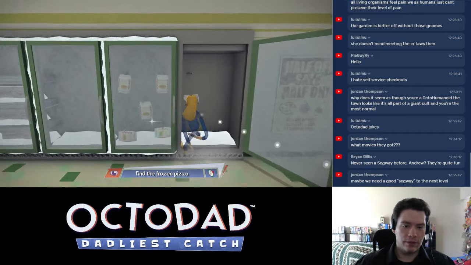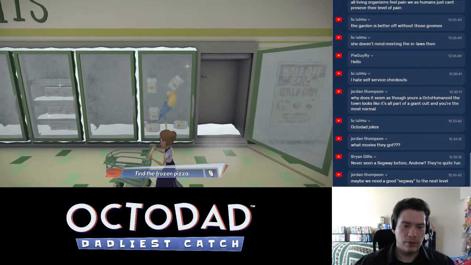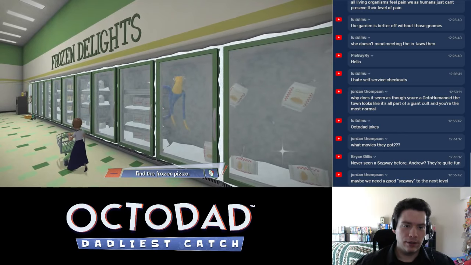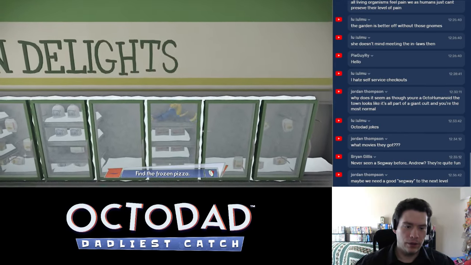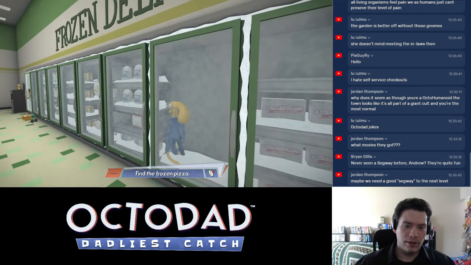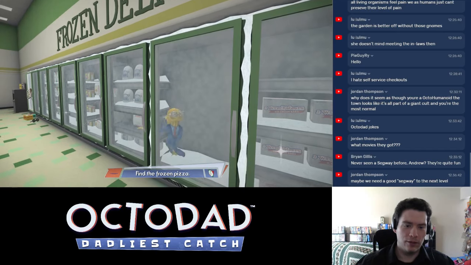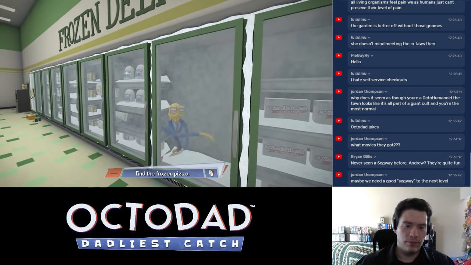Let's try this bit again. Okay, whip, leg. Alright, so we'll just do that, and do that. There we are. Mm-hmm. My kids will have their pizza. No broken freezer shelves will stand in the way of my kids' pizza fix. No, indeed.